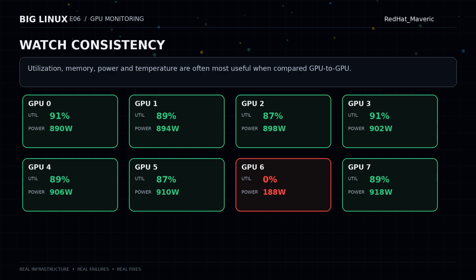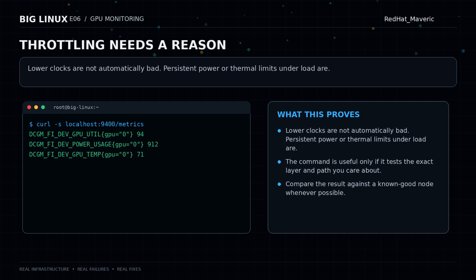For newer high-powered GPUs, power and thermal behavior deserve their own attention. A B200 can consume a ridiculous amount of power under load. So I want to see power draw over time, thermal state, and throttling reasons. The important part is the throttling reason. A GPU running below maximum clocks is not automatically a problem. If the workload does not need the clock, that is fine. If the device is being limited by a software power cap or thermal condition when it should be running flat out, now I care. DCGM gives you counters that can help separate those cases.